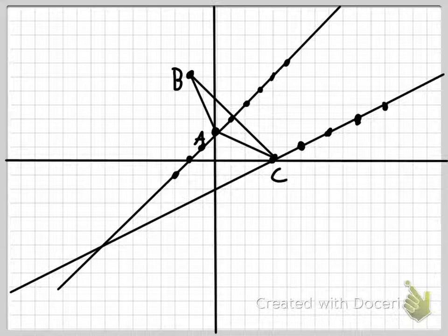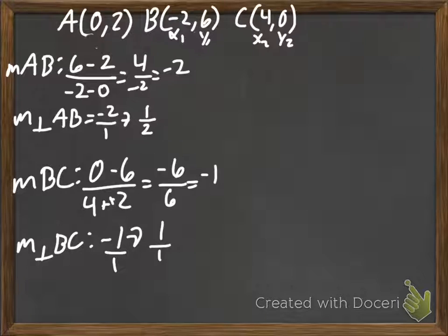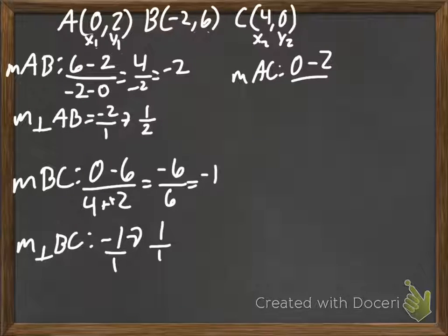You can already see those two cross there, but let's just make sure that we're doing this right and go ahead and find the third one. So I'm going to erase my x1, y1 and give my x1, y1 back to the A. It doesn't matter really which order you put them in, as long as when you do it you plug in the right points. So the slope for AC, we're going to do 0 subtract 2 divided by 4 subtract 0. So we get negative 2 divided by 4, which simplifies to negative 1 over 2.